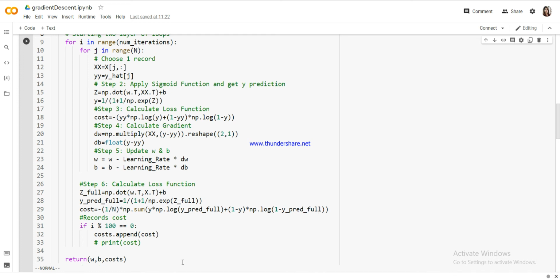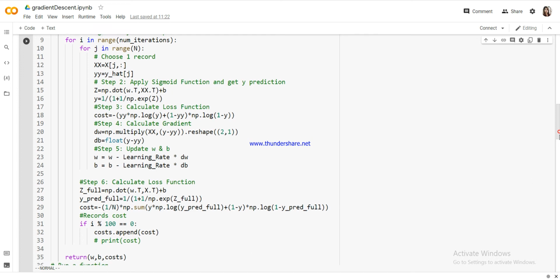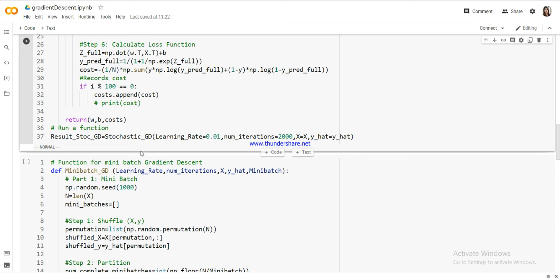And here we are appending the cost, and then we are calling this stochastic gradient descent. So this is about stochastic gradient descent, and in this way we call it.